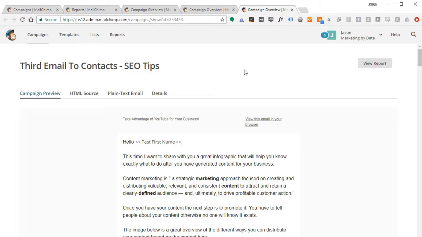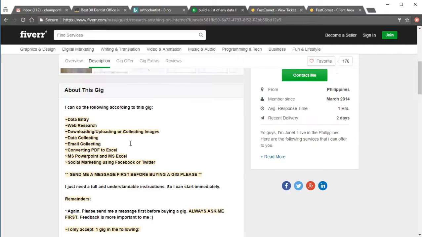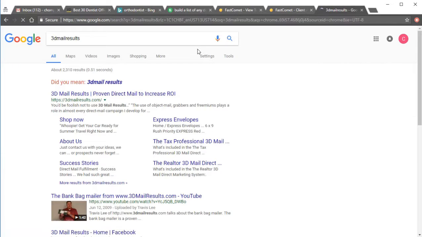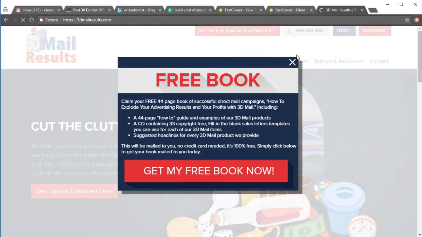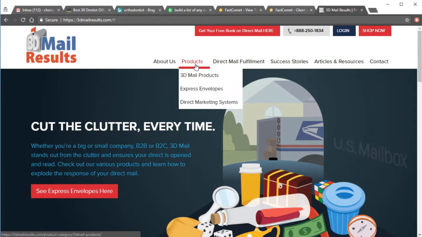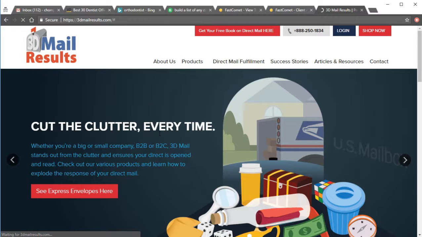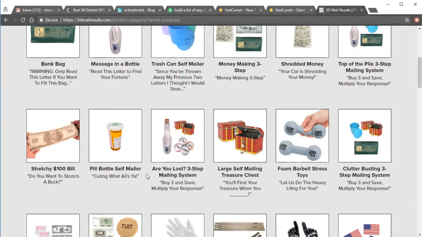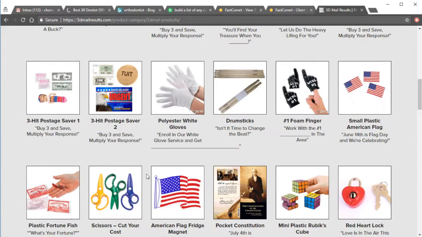And you can get clients and find them anywhere, right? Like these guys, they just build it. Like you can buy lists. And then there's 3D mail results. So if you're trying to go after bigger clients, say law firms, law firms get from a particular agency care packages. And then they cold call on the care packages and send emails. And what I like to do to stick out, because they actually do a good job at it, is that you go and you look at your 3D mail products. And when you send them something, because if you send them a flyer or a letter, they get thousands of those. So they're not interested in opening it. So we try and figure out what can we send them.